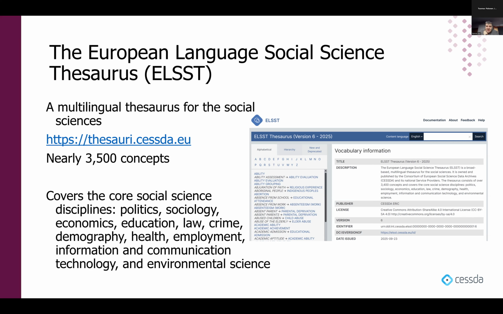So when Skosmos came along, it was a real blessing because it made it much, much simpler to deploy what is a fairly large thesaurus, out of the box functionality with a Fuseki triple store and a ready-made front end, easy to configure. You do have to make some changes on the configuration files, but it's very straightforward. So now we have a nice, reliable system, which out of the box not only gives you a user interface, but also gives you an API, and allows us to properly resolve URIs.